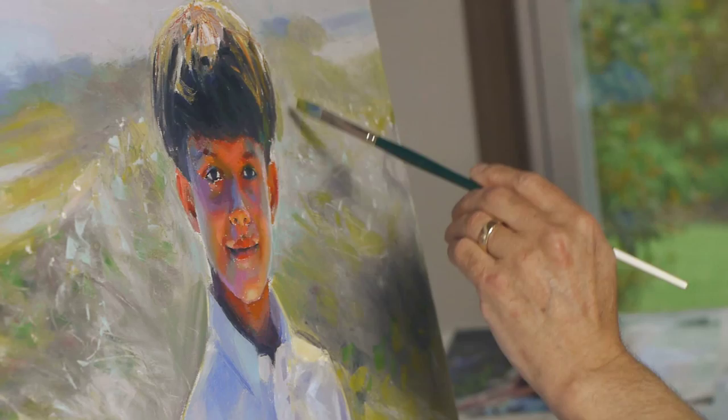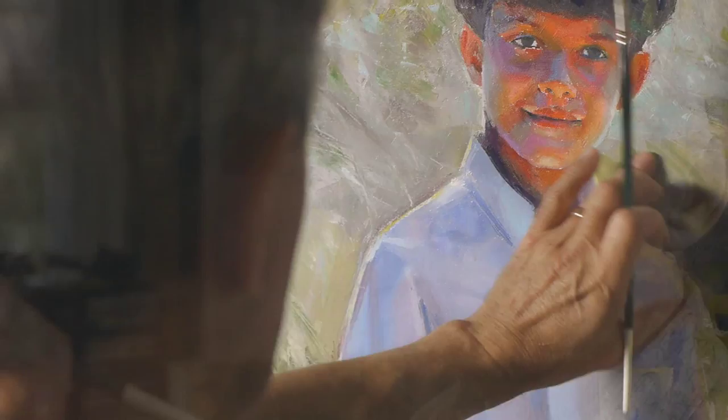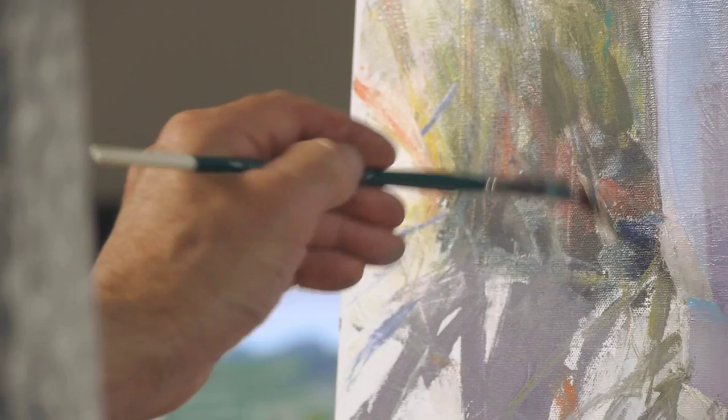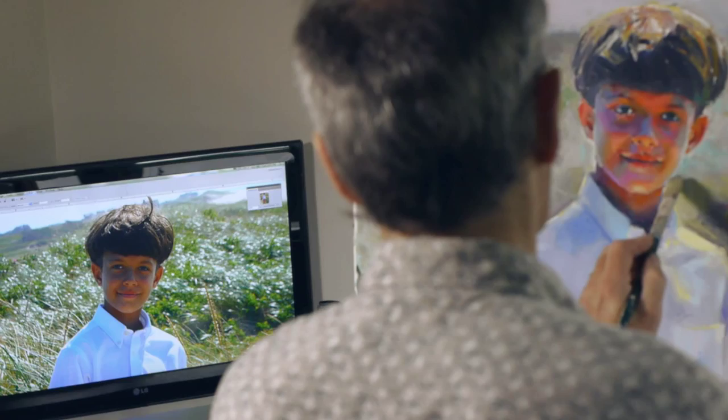Even though they may not be here while I'm actually painting, I have the reference, I've been there. And it's an emotional experience, being in a place and recollecting that and drawing all that experience into the painting. I still consider what I do impressionist, since that's the training I've had. And however detailed my paintings may become, I like to feel like they still have a fluidity and looseness to them.